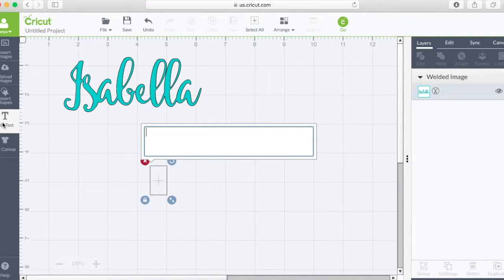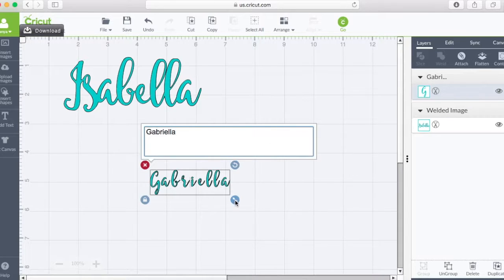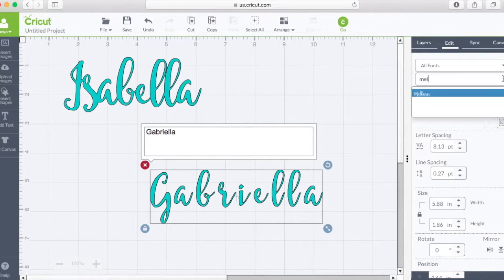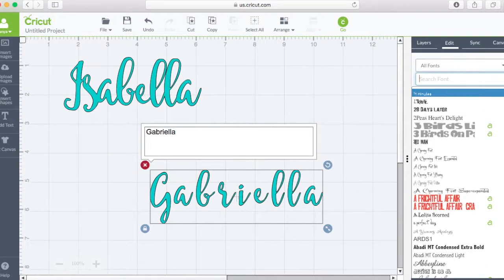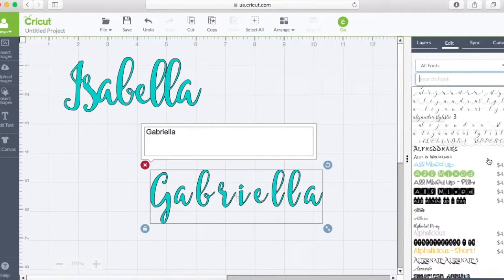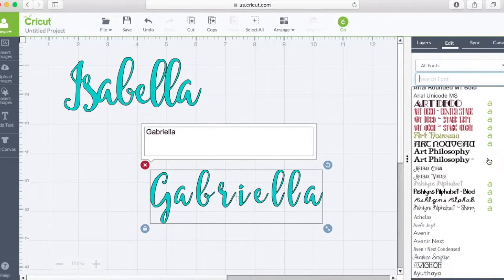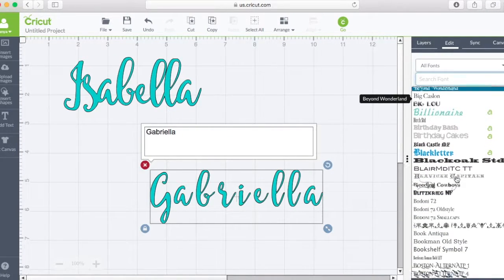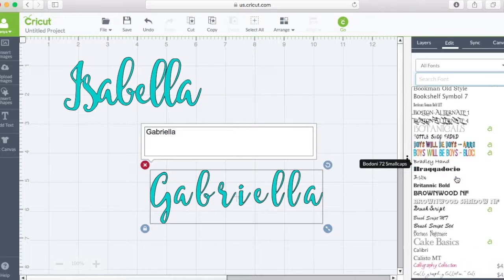If I wanted to do it with a different font, I will show you again. So I type in the name that I want. So this one's now Gabriella. Go up to the edit button, and then you can choose the font that you want. There was another one I just downloaded. They had a $1 sale early this morning, so I woke up at 3 o'clock to get all these ones for $1. They do this a little bit now. It's the second one they've done, and it's been really popular.